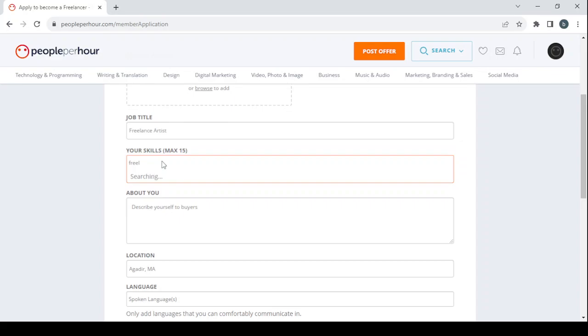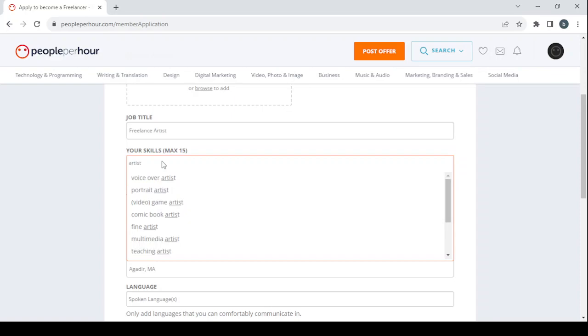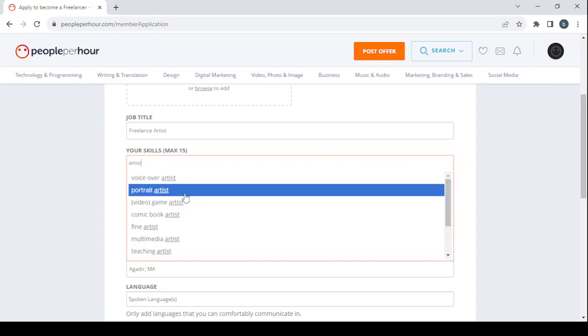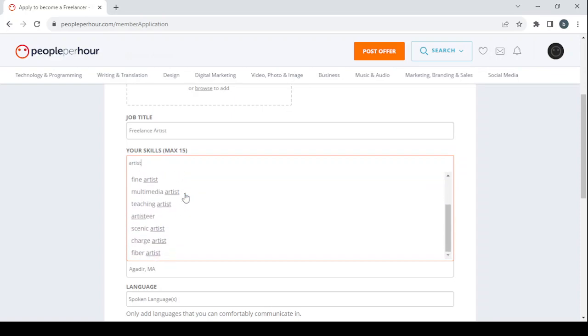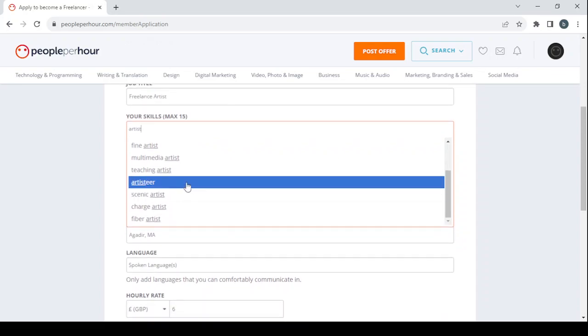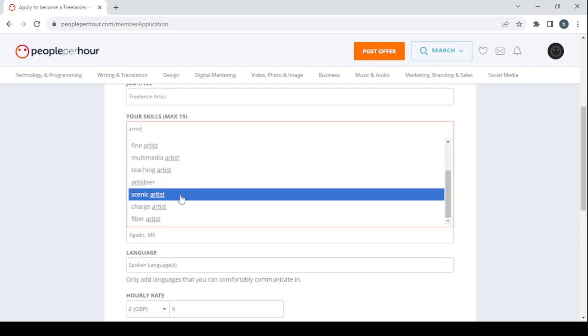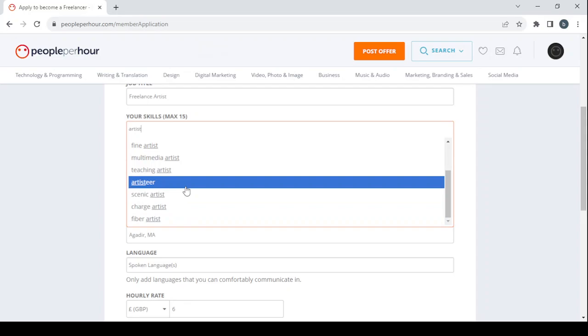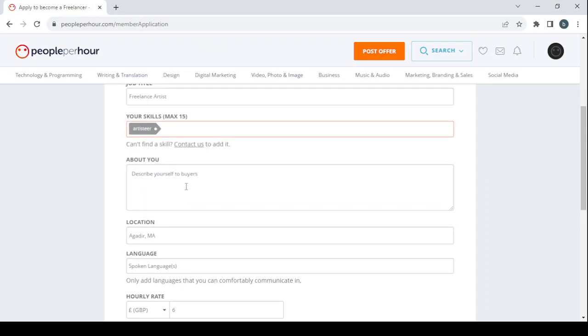Let's go with artist. Here we have voiceover artist, find artist, artist tier, fiber artist. Let's go with artist tier, for example. And then we proceed to add your description, describing yourself to buyers.